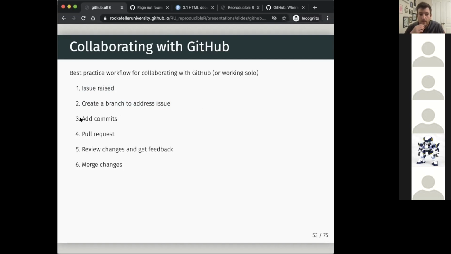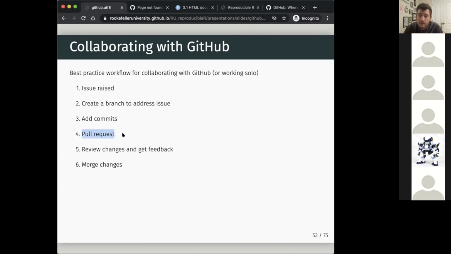Okay, then once you've created the branch, you'll do some commits to produce some updates and gradually work through the process of fixing whatever issue you have or making the updates you want to make.